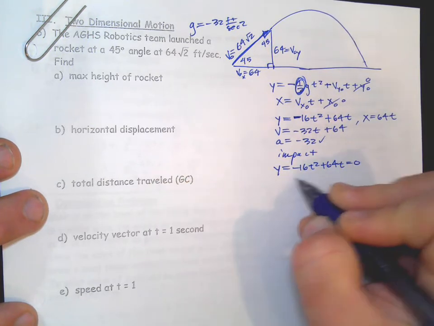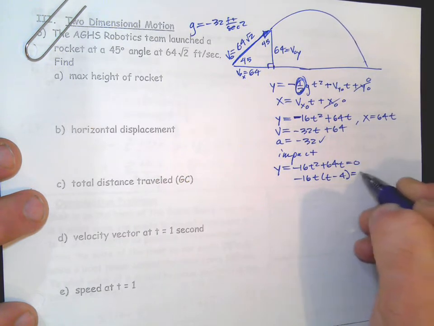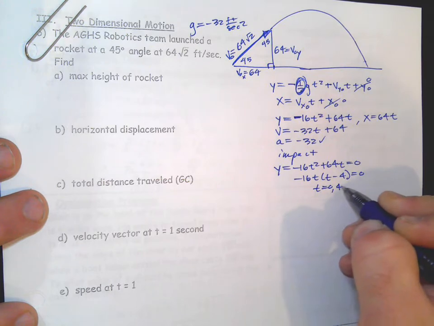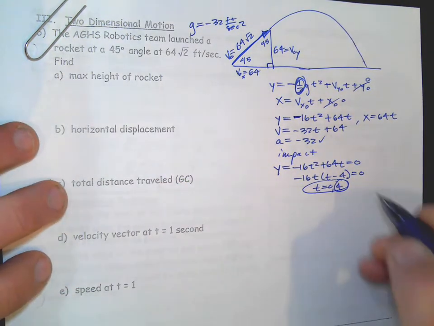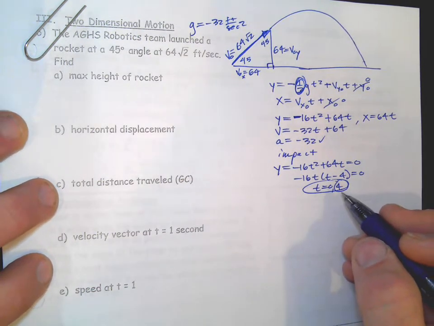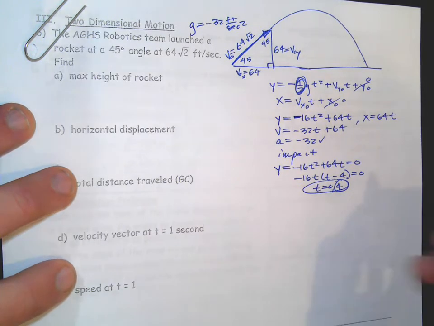And so negative 16t, t minus 4. So we get t. You usually get 2 answers. A lot of times one doesn't make sense, but 0 makes sense at start at time 0. A lot of times if it started at initial height, you're going to get a negative time for impact. And of course, we're not going to use that. We need to find the critical point.